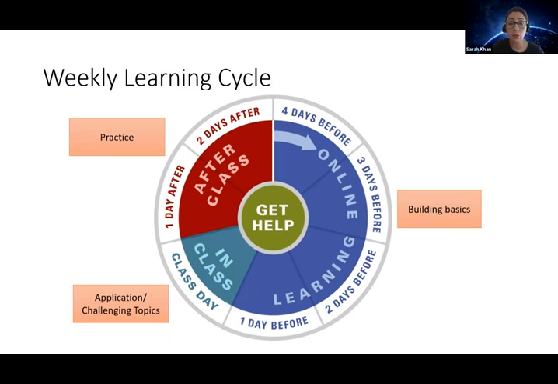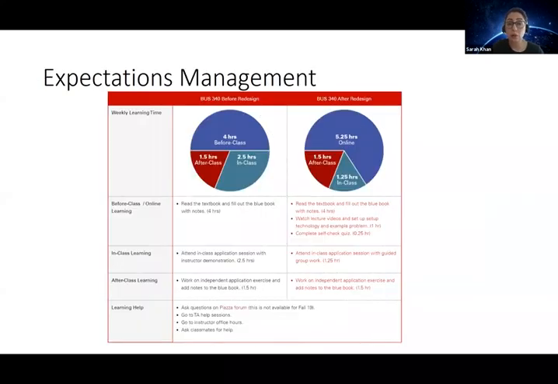And to answer that question, we also share this infographic with the students where we tell them, based on our experience and expectations, how many hours a week we expect an average student to spend on this course, with the caution that every student has their own learning pace, and by no means does it represent that every student will end up spending 8 hours a week, but we do expect that on average students spend 8 hours a week on this course.